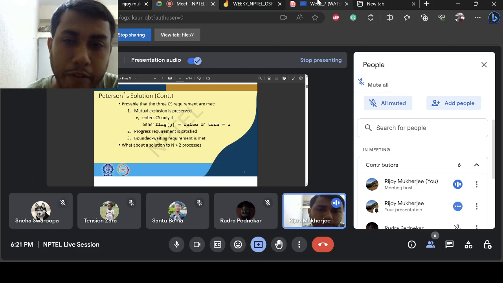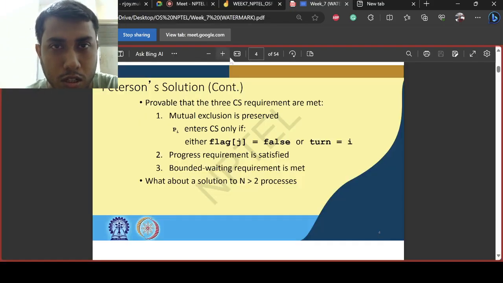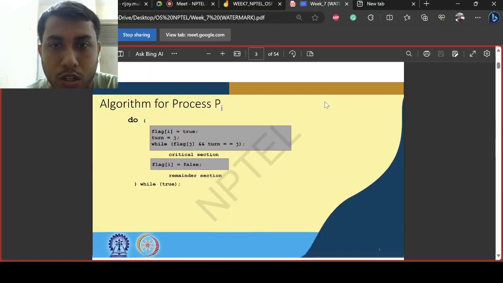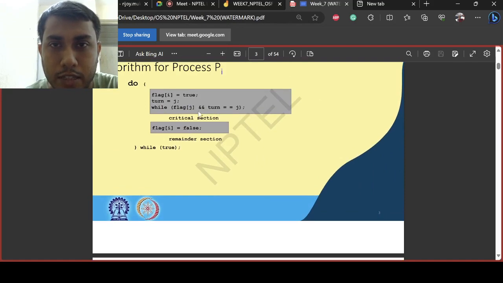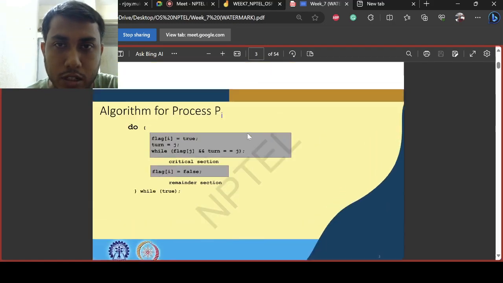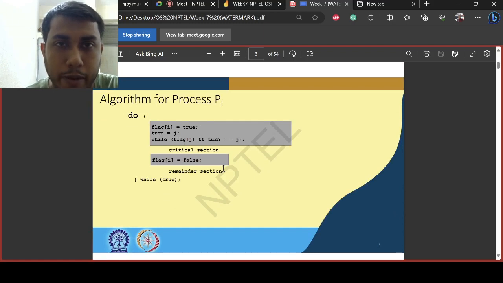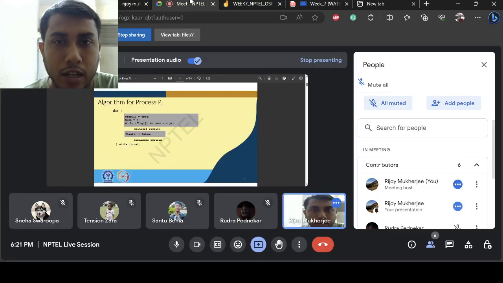Obviously, one of them will always be able to enter the critical section, because if you look at the code, suppose flag j is equal to false, it will always be able to enter. Either one of them becomes false, and one will be able to enter. It is not that none of the processes are free.